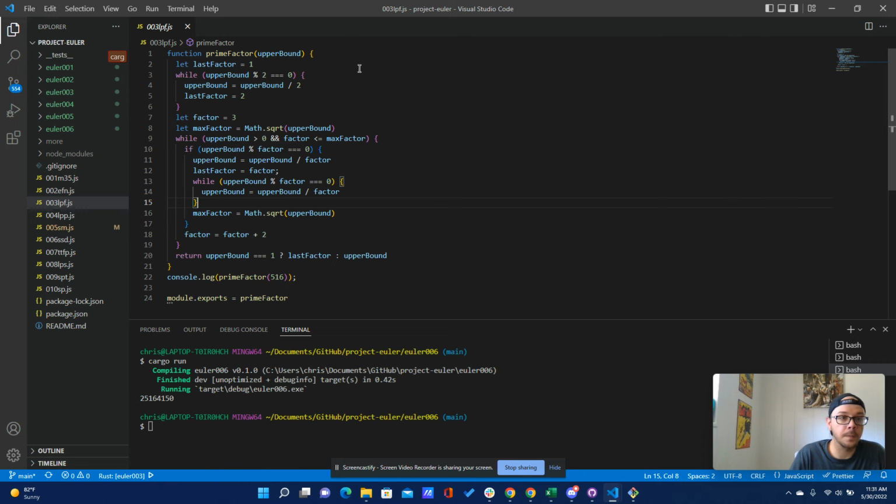And then as long as upper bound is not 0 and the factor is less than or equal to the max factor, which gets recomputed right here, we're going to keep on going.